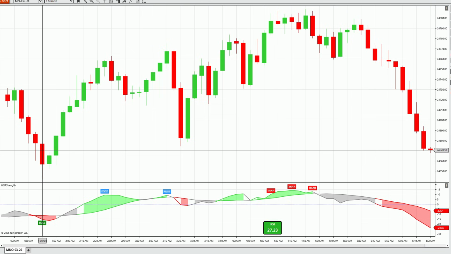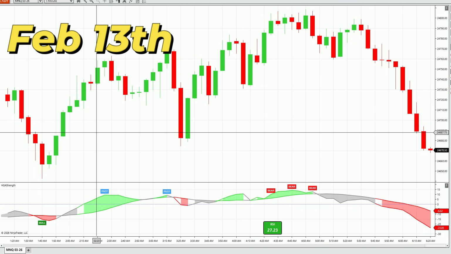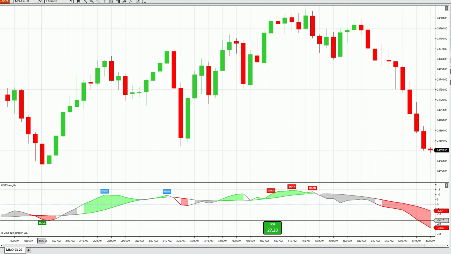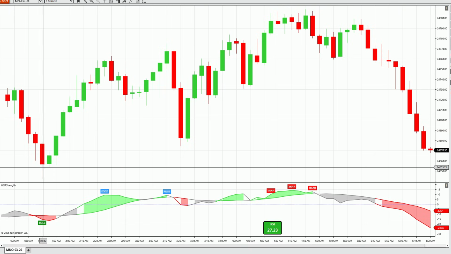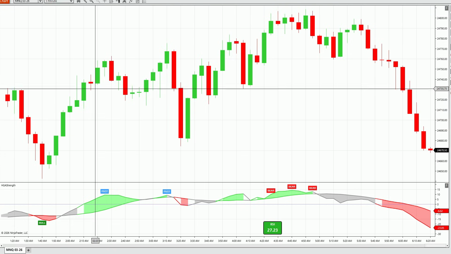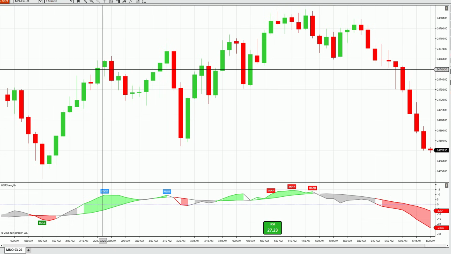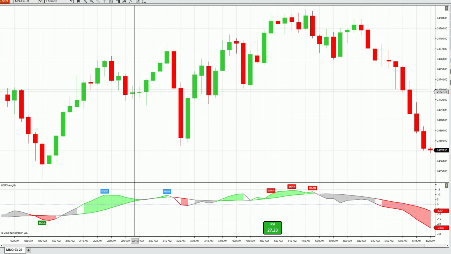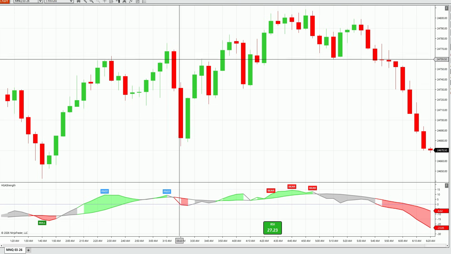Now, as you can see right here, this is Friday morning, February the 13th, the MNQ on a 5-minute chart. You can see we had a bull print right here, and it thought, hey, the market is probably going to go long. That's exactly what it did. When it got up here, we got a pivot print, and it thought this market may roll over. That's exactly what happened. The same thing happened right here.